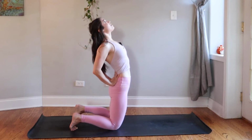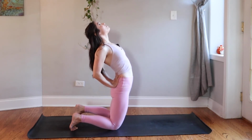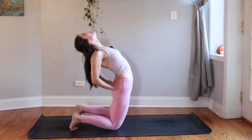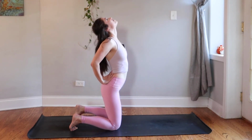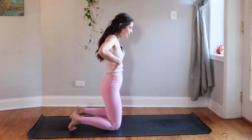And the heart's like a fountain. Keep pulling your low belly in and up. Keep lengthening your tailbone down. Take one more inhale. And then rise all the way back up and let your head be the very last thing to lift. So it's a progression, sequentially rising.